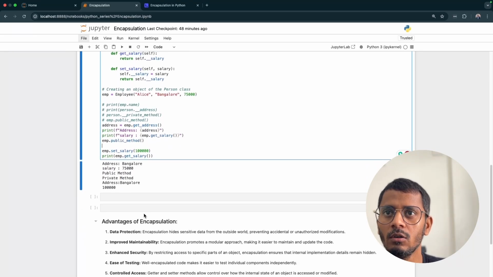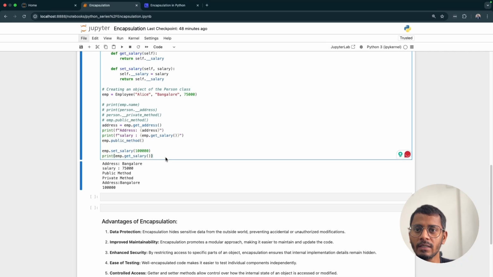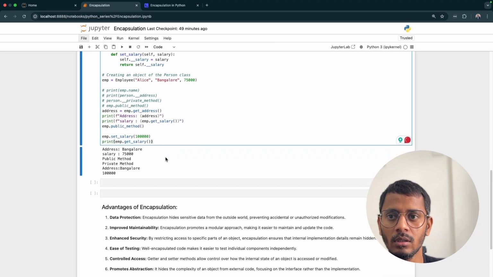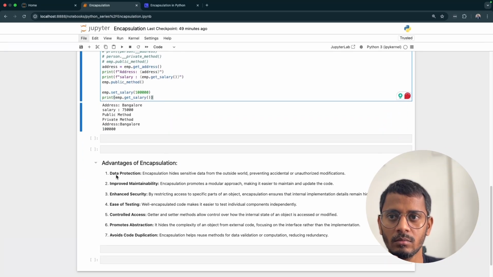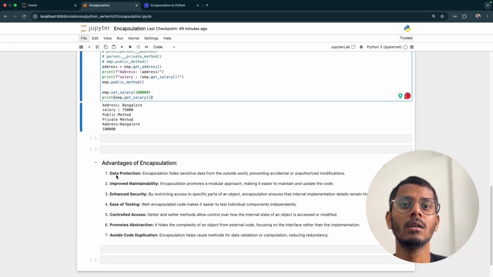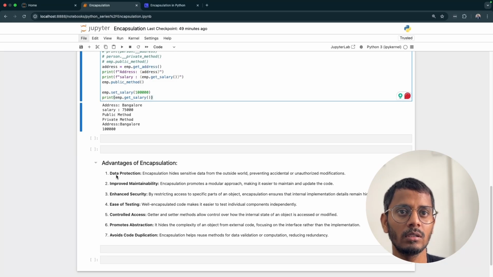Now let's check the advantages of encapsulation. First, data protection. We don't want other people to see our bank balance or change it. Encapsulation hides sensitive data from the outside world to prevent accidental or unauthorized modification.